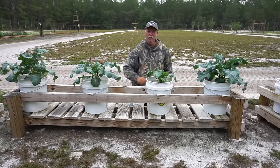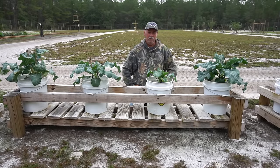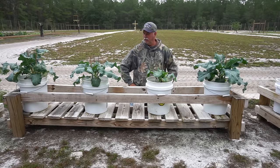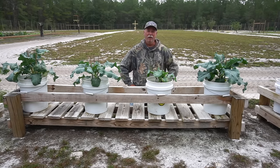And you just stick them in, and that makes a world of difference in your plant material during these windy days that are ahead. So we'll be back in the days ahead. We'll take another look at these as they start to mature and start forming the little broccoli head.